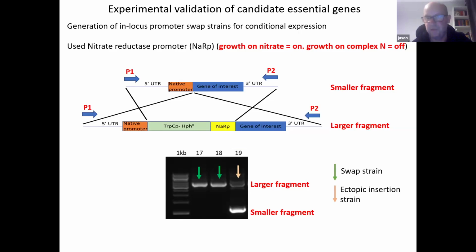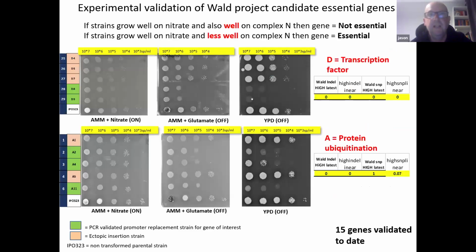The rest of the data just shows how we select for strains. So we identify targeted promoter replacement strains by having only the single upper band with the green thing there in a PCR-based assay, whereas ectopic strains, where our transgene has gone somewhere else and the wild-type gene is still there, you end up with the two PCR fragments, basically. And then when you identify those, you can start screening them for the on-off switch.